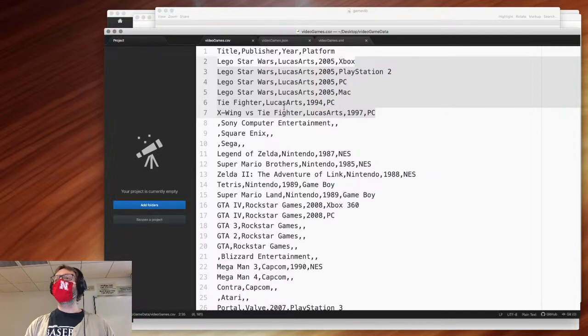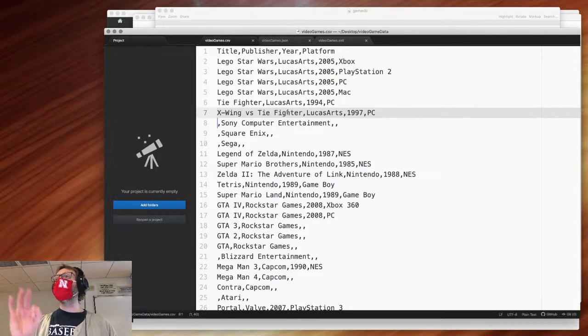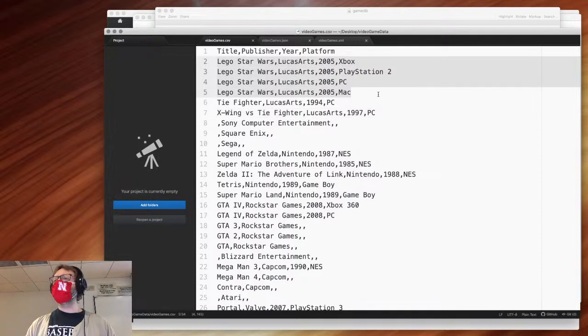1? TIE Fighter and X-Wing versus TIE Fighter. So 3 here, right? Well, wait a second. Did they actually publish 6? No, those are the same games. Right? Lego Star Wars is 1 game. It's a whole series of games, but whatever. So actually, they published 3 games, okay? So one publisher can publish multiple games. We also have publishers here that didn't publish any games. Square Enix here is just a record that there's this publisher that exists, but they haven't published any games according to our database yet, okay?